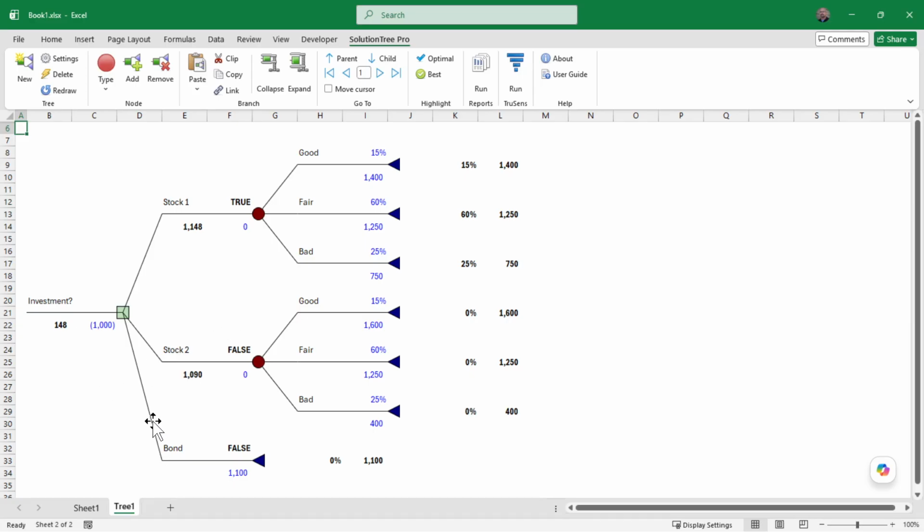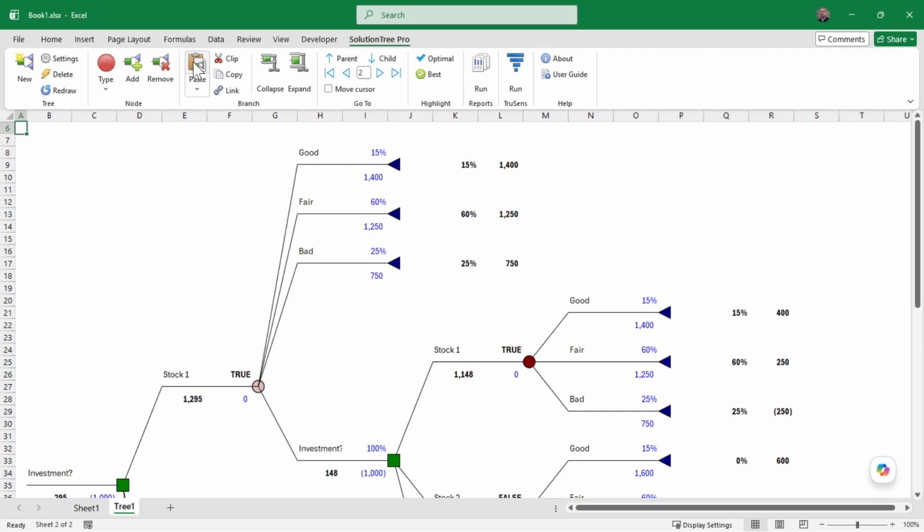It's easy to see everything, but what can happen is when a tree gets really large. I'm going to show you a cool feature of SolutionTree, which allows you to copy the entire tree down branch, so to speak. I'm going to grab the tree node here, the root node, copy, and paste it to each of my stock nodes here. Again, this doesn't really make sense, but oftentimes tree structures will be repetitive, and being able to copy and paste downhill like this, or down branch, is a useful feature.